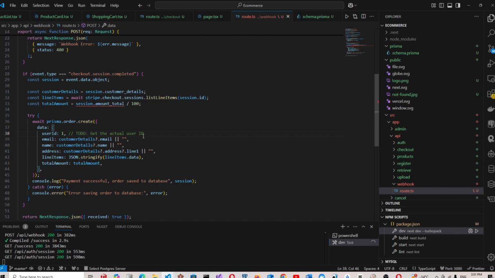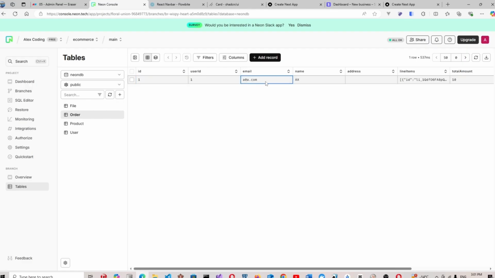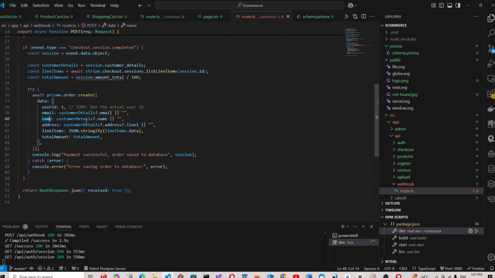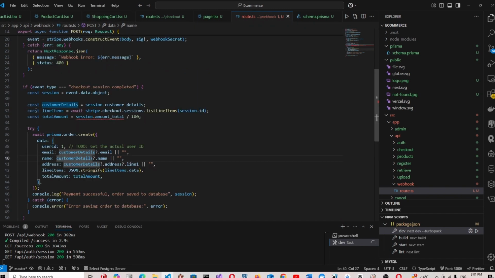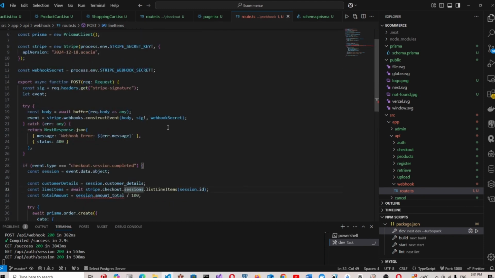We have the user ID if the user is logged in, and we have the email and the name of the customer detail from Stripe. This is a get from Stripe's checkout sessions, line items, and so on. So this is the webhook.